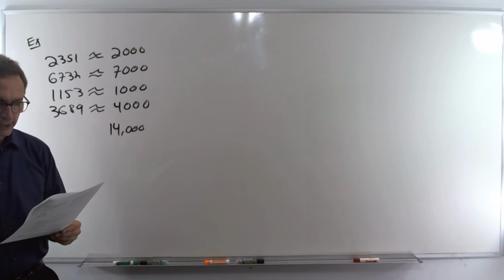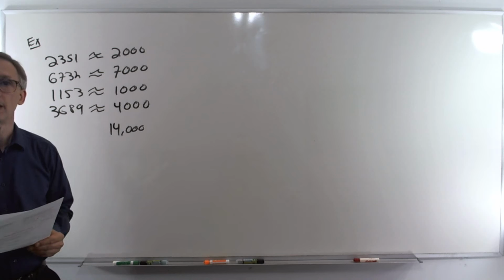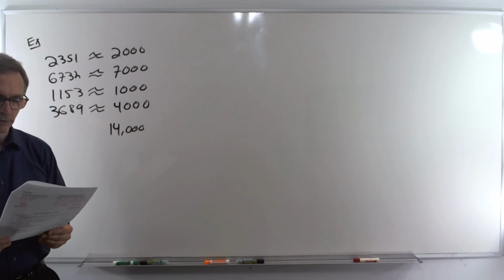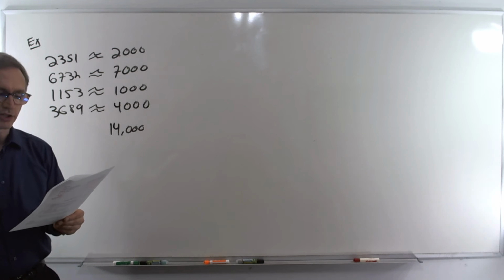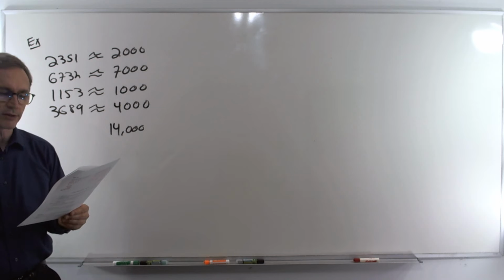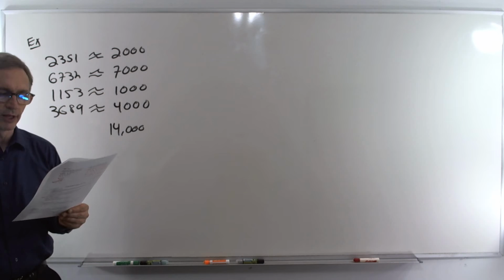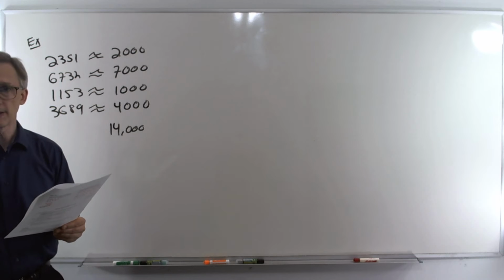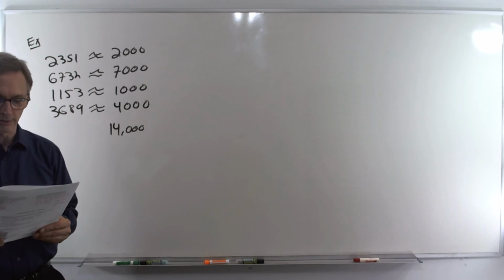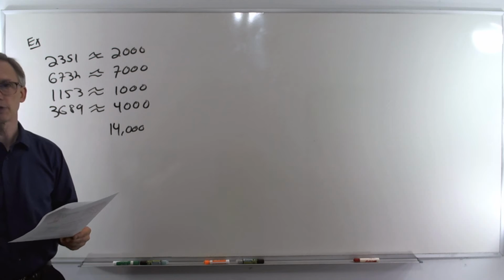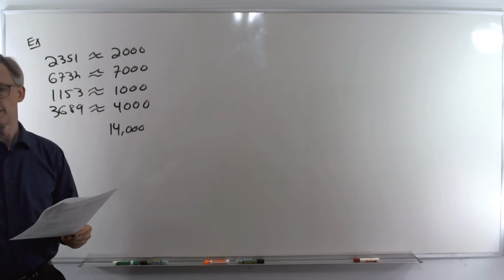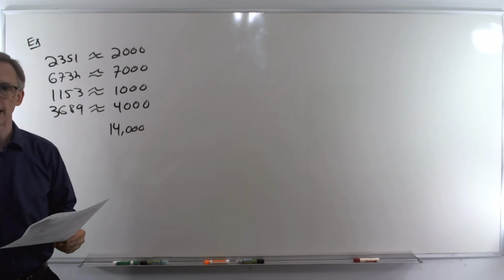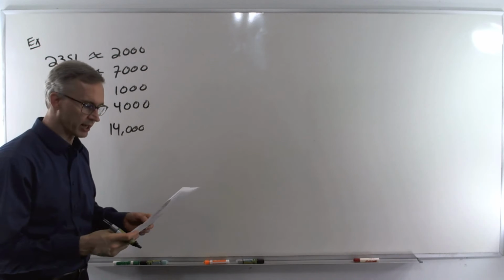Okay, now let's see where this is really useful and how you can use it on an exam. So, on an exam, a student divides 24,288 by 23 and gets an answer of 10,560. Well, let's estimate the answer to see if this result is plausible. This is a good way to check your work, especially if you tend to get the decimal point off by one place sometimes. Great way to catch these.